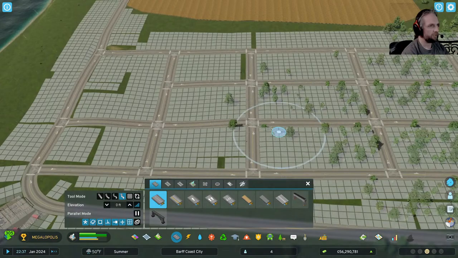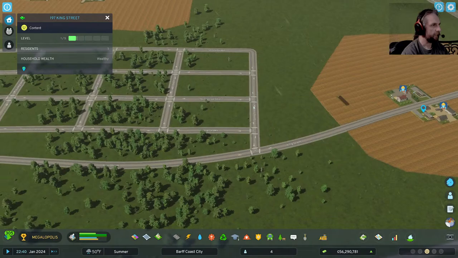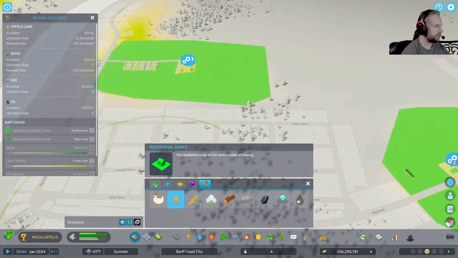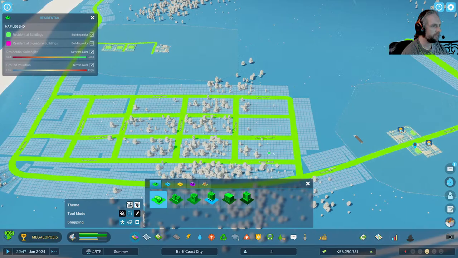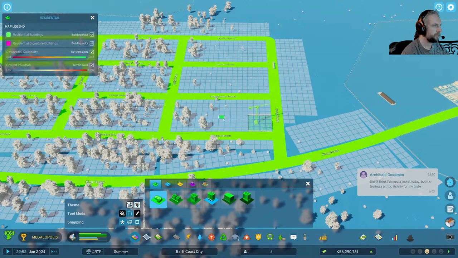All right, well, they say I need workers. Lack of labor. Well, get to it and you'll have all the labor you want. Okay, all right, so we have a pretty good amount of demand for light residential. Start building some houses for these people.